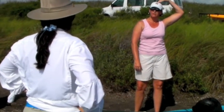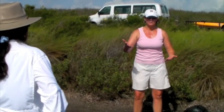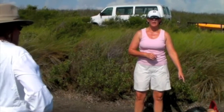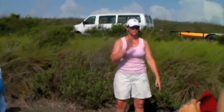Everything's all right. So, if you capsize, stand up and walk back to shore, realistically. If you cannot walk back to shore, stay with your boat. This is the single best flotation you've got. And it's a great visual. You can see a boat in the water. You can't see a bobbing head. So stay with your boat.